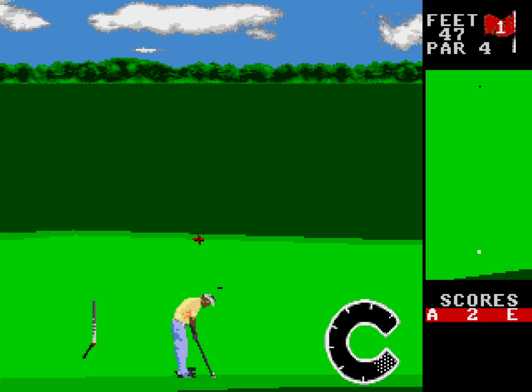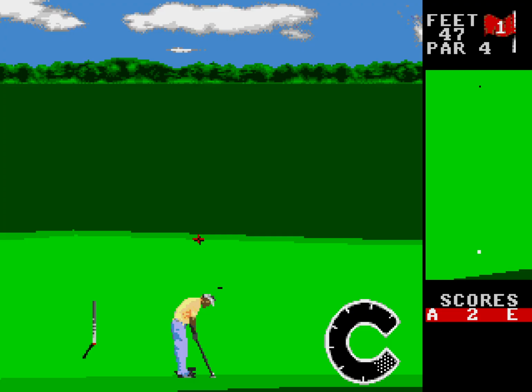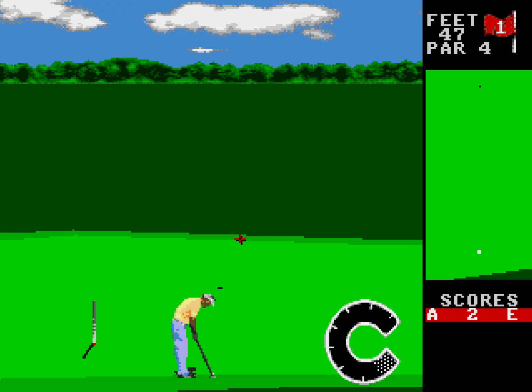Wait, but is that... So it's sloping down towards me a little to the left. But I'm not sure how steep it is. I don't know.